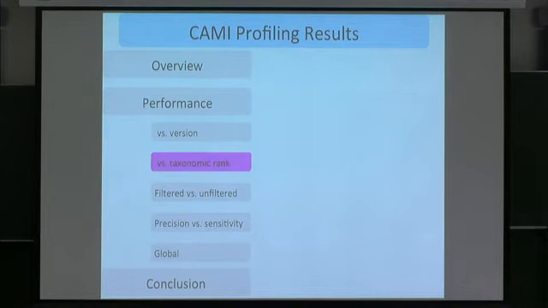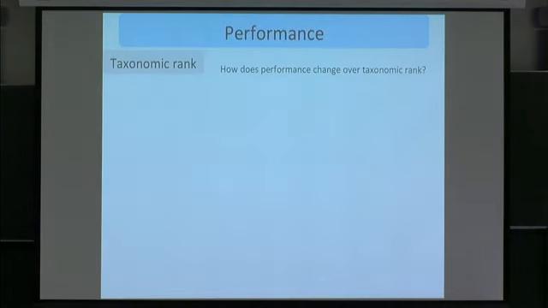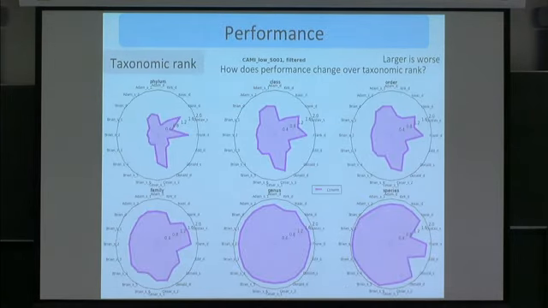Okay, second, performance versus taxonomic rank. Similarly to the binning tools, at which taxonomic rank do things start to really decay? And so we have these sorts of plots. How does this performance change over taxonomic rank? Let me explain this real quick. Over here will always be your error metric. And then we have all the different methods along over here, sorted alphabetically. And then we have phylum, class, order, family, genus, species. And way up here is which sample you're looking at. So this is the low complexity sample. This is L1 norm, lower is better.